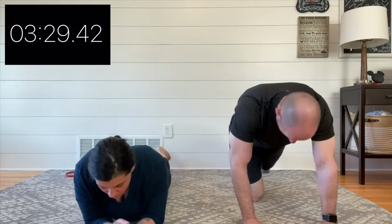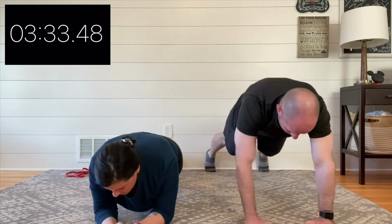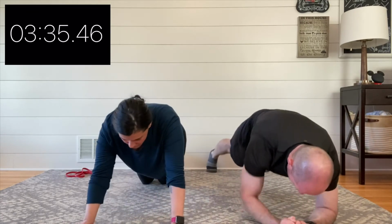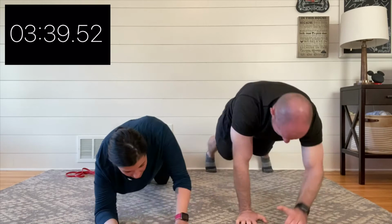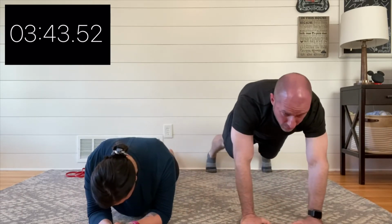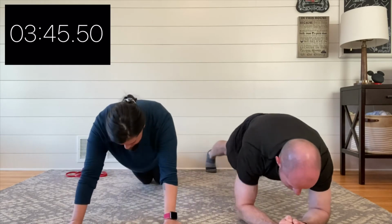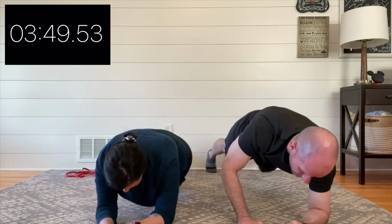Begin. The really nice thing about doing these kinds of intervals is that it's short and sweet. Yeah. You only have to do it for like 4 minutes and then you're done. I love these things. Yeah. If you're pinched for time, not every workout has to be 25 minutes long. We still aim for 25 minutes a day, but as far as strength, you can get there in 4 minutes.